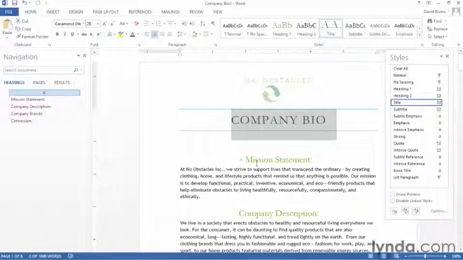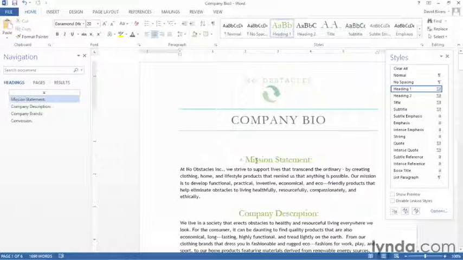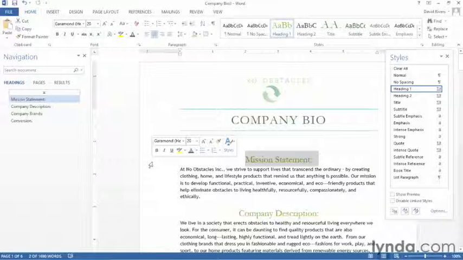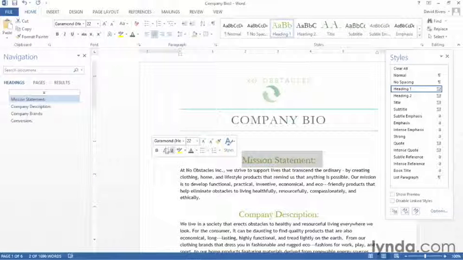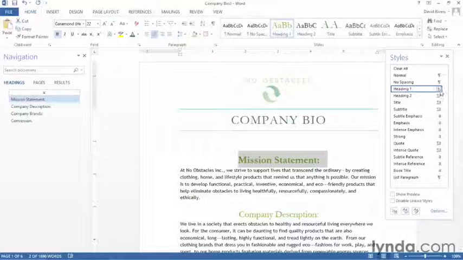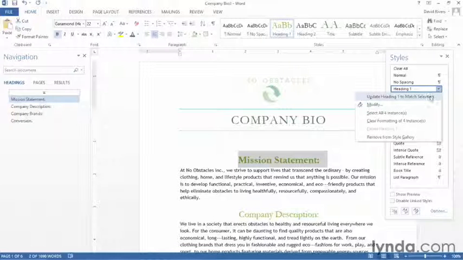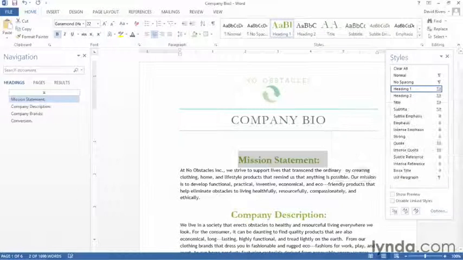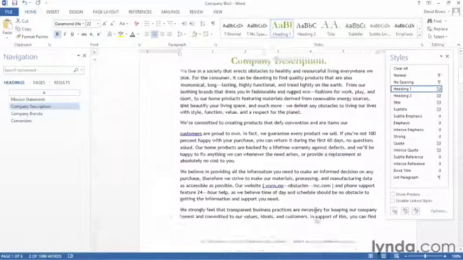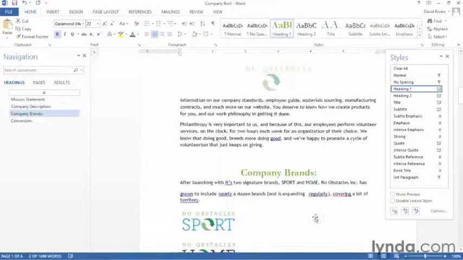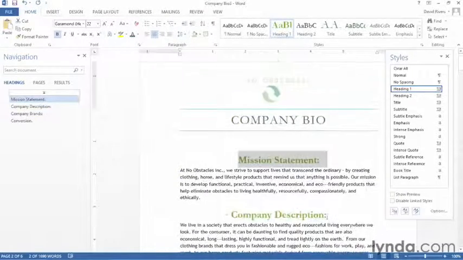We'll see it better if we go to one of our headings like mission statement, for example. Notice that is heading 1. Well, let's go to the left margin. We'll select it. And let's say we want to make that a little bit bigger. We'll bump it up to 22 and maybe bold it. Okay, that's a perfect looking heading, and we want to update heading 1 now by doing what we did with our title. Just go to the little drop down arrow that appears when we hover over heading 1 on the right-hand side. Update heading 1 to match selection. When we do that, look what happens to all of the headings in our document. They all get updated. Beautiful. So that's updating existing quick styles.